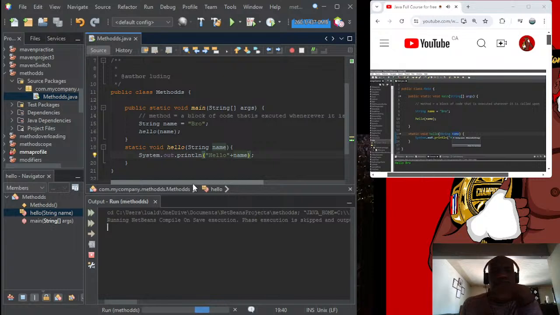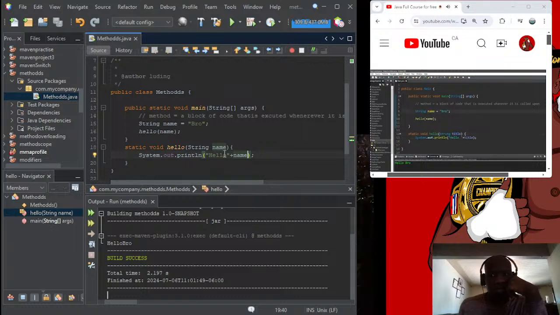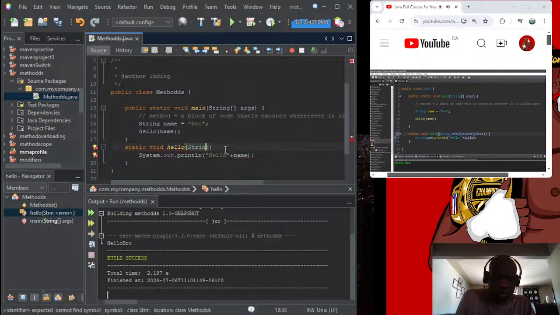So with parameters, you don't necessarily need to keep the names of the values consistent. I could change this name to something else, like title, I guess. And then I will switch that around, and this will work just the same. So these don't necessarily have to be called the same thing, the argument and the parameter. You can change the name if you want. Even something like this would work too.